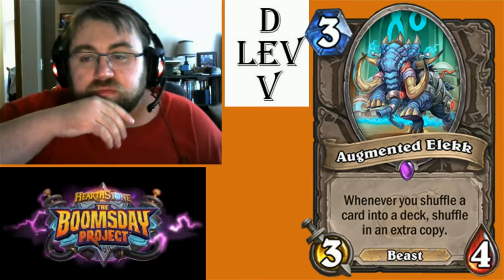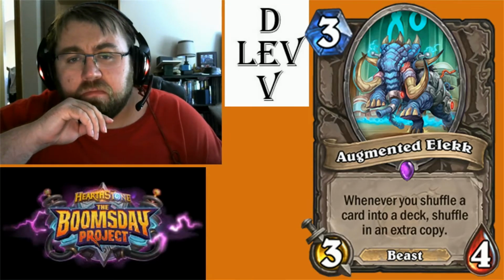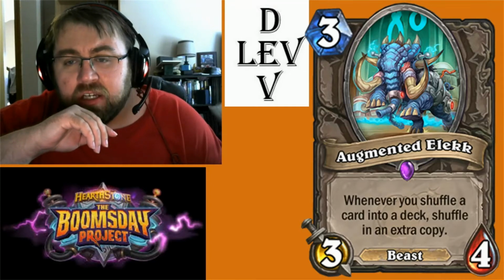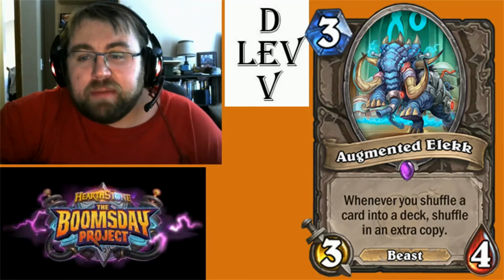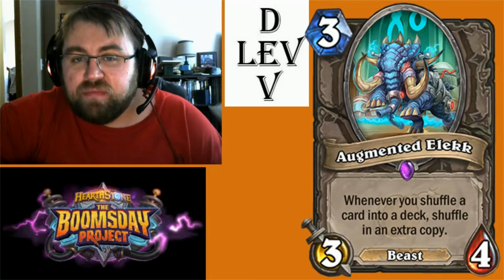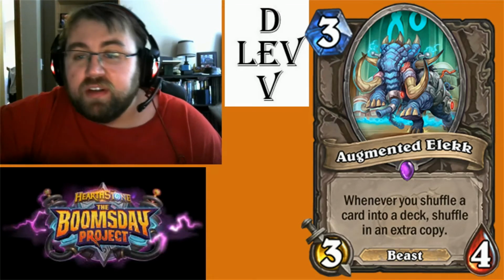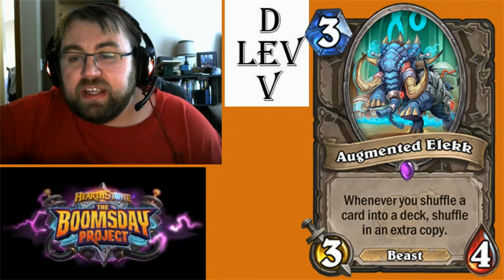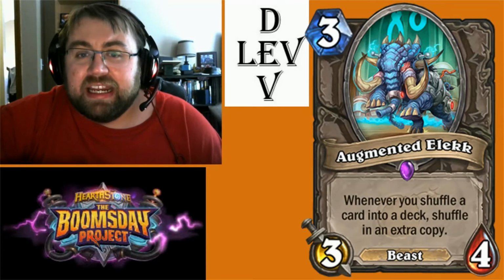There we go. Now, the first card we're going to start off with is honestly one of the most insane epics that we have in an expansion in quite a while. It's the three mana Augmented Elekk, I think that's how you pronounce it. It's a beast, but we're not here because it's a beast, even though that will be relevant pretty soon. We're here because of its ability. Whenever you shuffle a card into a deck, shuffle in an extra copy.